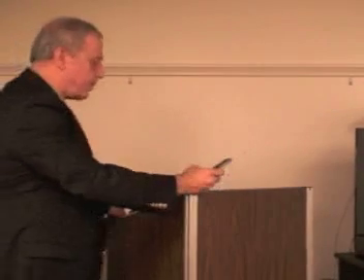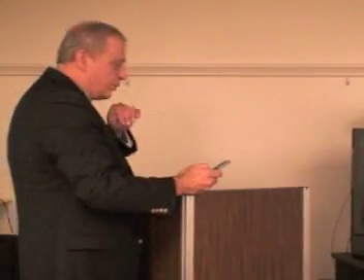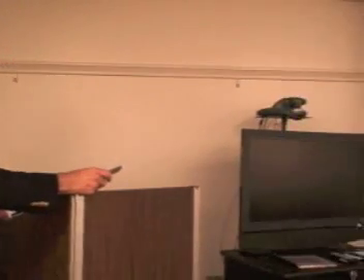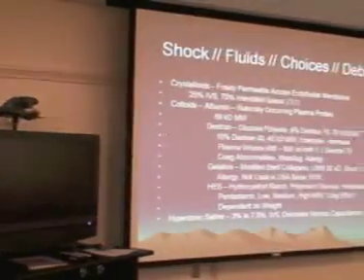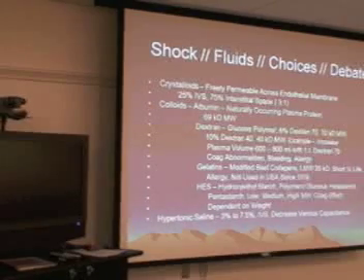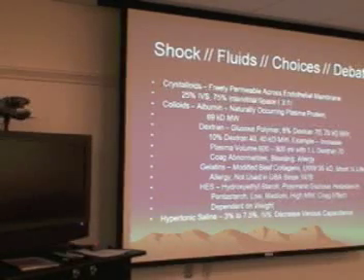Crystalloids, when you give them, remember it's a 3-to-1 ratio. You give a liter, it flows across that membrane, and 1/4 stays in the blood and 3/4 in the interstitium. Colloids are different. These are your different colloids. Albumin, which is the more common one, a naturally occurring plasma protein. Its molecular weight is 69 kilodaltons. Dextran, 2 types. It's a glucose polymer, 6% dextran, 70 kilodaltons. 10% dextran, 40 kilodaltons. And these will increase volume better than crystalloid initially.